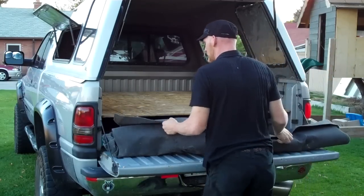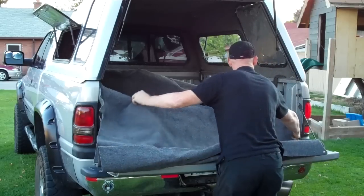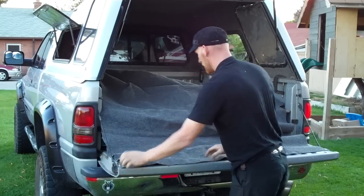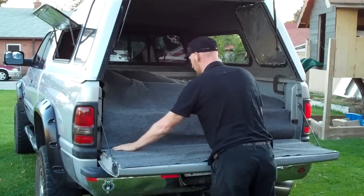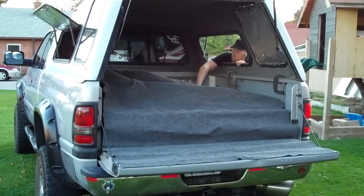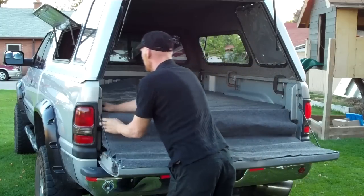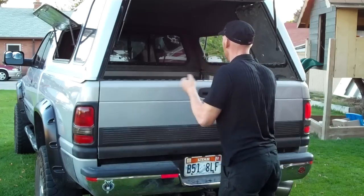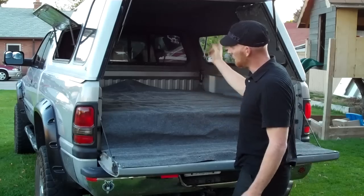Next thing you do is take your carpet — look to see which side has the snaps and which has the rims. Notice at the end here I have snaps put in and I have corresponding snaps that go under the tailgate. This just makes life more simple for privacy, for keeping stuff in, and it keeps a barrier between the tailgate and the other for dust. It looks kind of wrinkly now but put it out in the sun for 10-20 minutes and it will just be flat as flat. Just tuck the extra in there, blow it up, and that's how we roll. It keeps all the dust and stuff out from where your bedding is going to be.